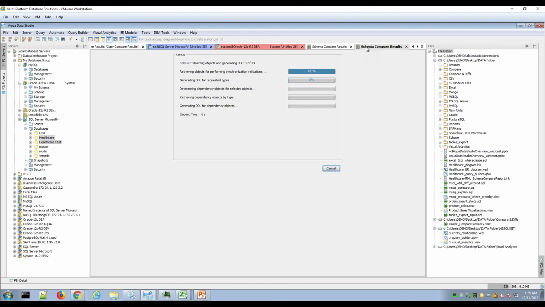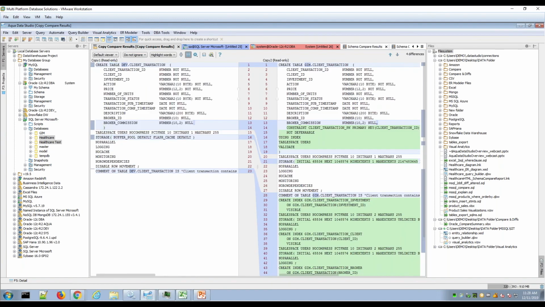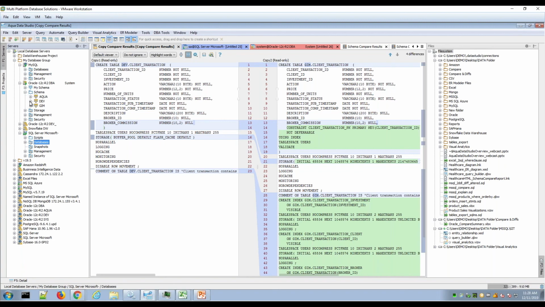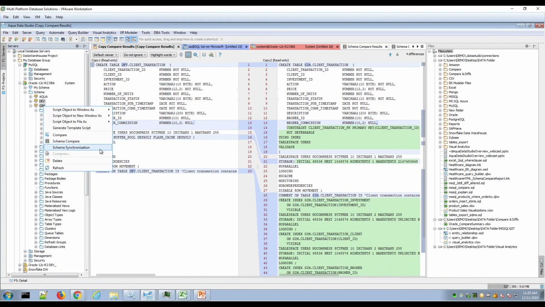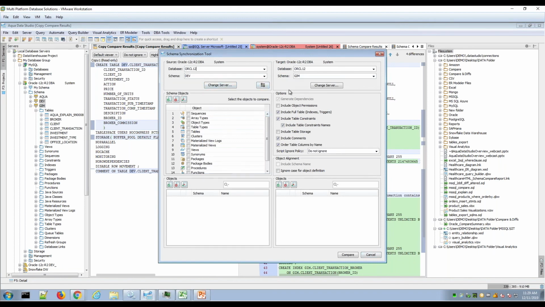So here are some two live compares that we've run. And again, as I mentioned, you can use other windows in Aqua as you're letting those transactions or that comparison complete. So just to introduce, while that finishes, the shift click for Oracle. So again, if I drill into my schemas here, I have some similar objects or environments in this dev environment, this global investment management schema. So it has some client, broker, stock type tables. So here, if I was to just control click and then right click, there's schema compare, schema synchronize. Notice it populates that much more quickly than having to choose the left or right hand side. So little time saver there.